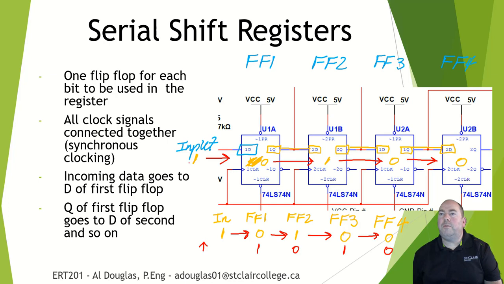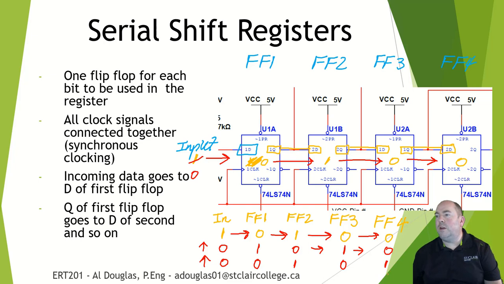So let's say now, for the rest of this duration, we're going to turn this input back to 0. Next time we clock it, this is going to travel over here. This is going to travel over here. This is going to travel over here. This is going to travel over here. And our new input is basically a 0. So what you're basically seeing is these 1s travel across.